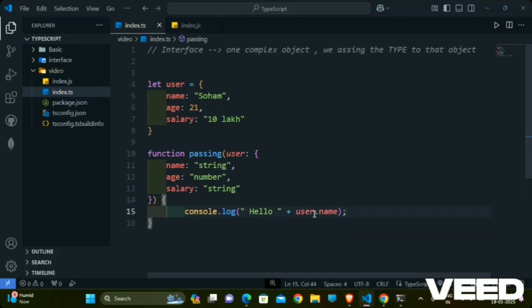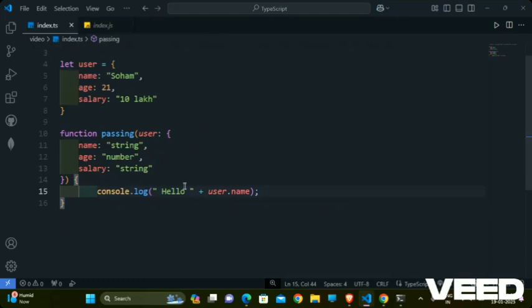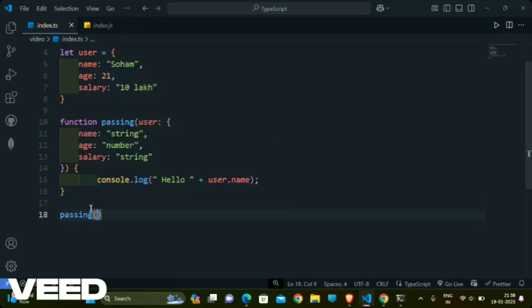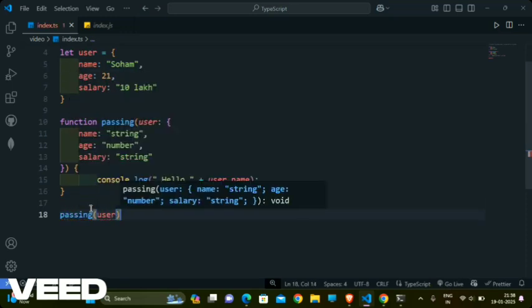So it's possible. Let me check whether this program runs as expected or not. I just created the function, but I forgot to call that function. So I need to pass this user.